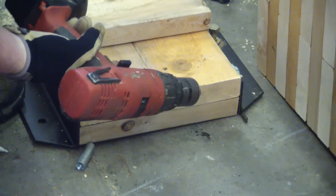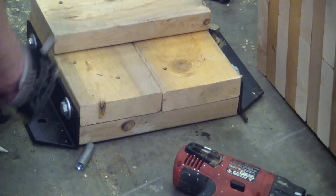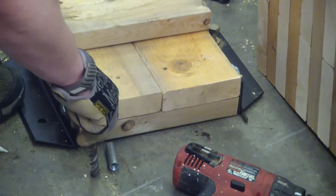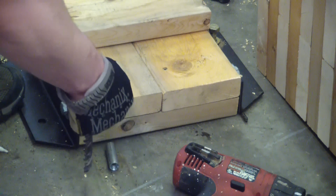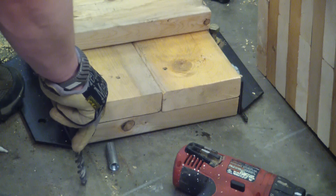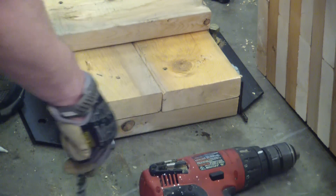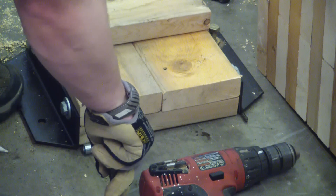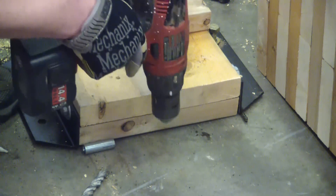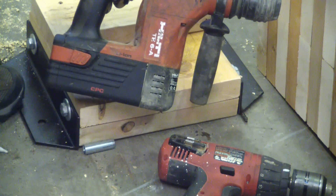If you're like me, the first couple times you go to put these redheads in, you're gonna grab your hammer drill and say, 'I got a hammer drill, that's what it's for.' Wrong. For larger-size redheads it is not going to work — your holes will wander all over the place, you'll be beating the hell out of your drill and yourself, and it'll take forever. If you're anything like me, you'll try your hammer drill on three separate occasions and get the same bad result each time. Do yourself a favor: you do not want a hammer drill because it doesn't have the percussive force required to break the chip.